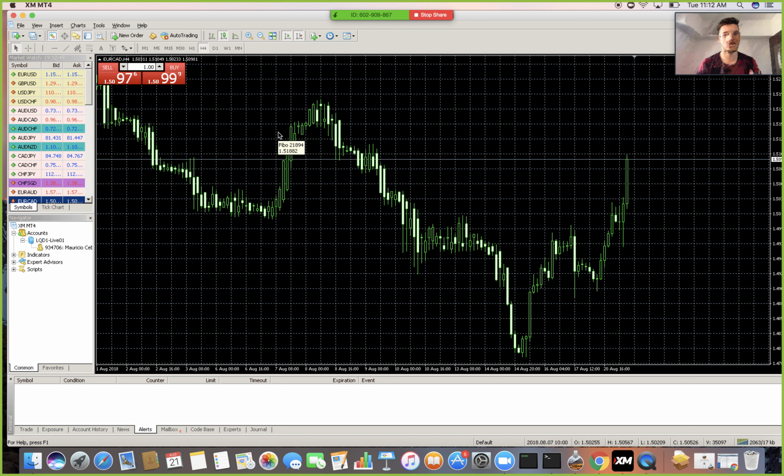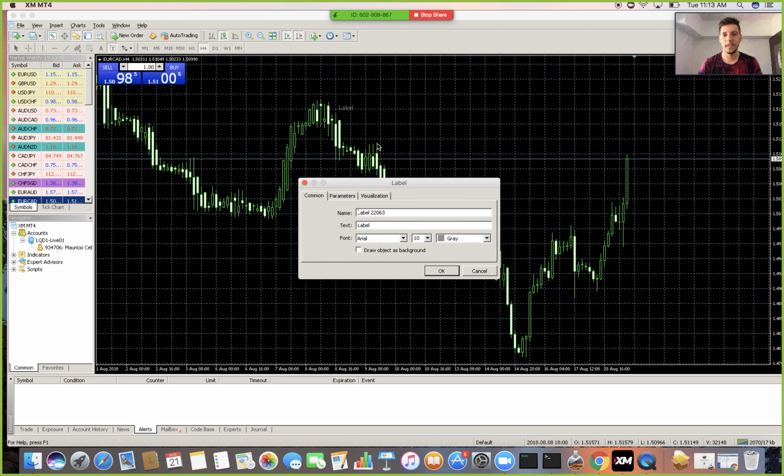So that's how you modify your trend lines, your horizontal lines, the tools that you're actually going to utilize to the max on your MetaTrader 4. And then also, since we are here, let's go on our letters, okay? So if I want to put a text, all I have to do is click on this right there, okay? And I can write a text. So for label, I can put a text right here. Let's say I want to label higher highs and so on. I'll just put HH, or I can put higher high and put OK.